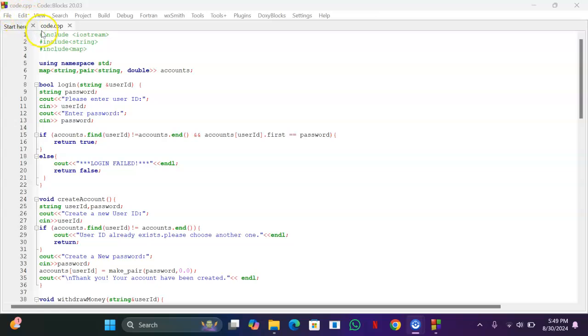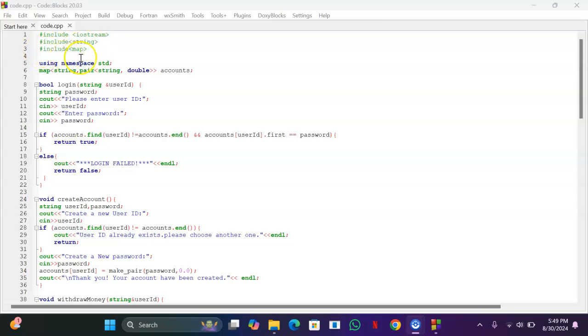So this line of code handles the input or output operations. And we also have #include <string>. This includes the string library to handle the string operations. So this line of code handles the string operations, and iostream handles the input output operations.